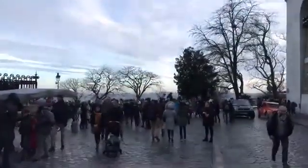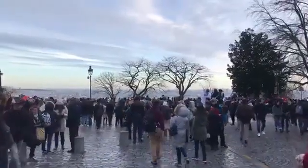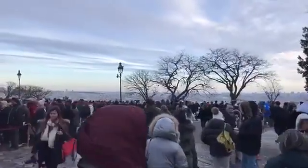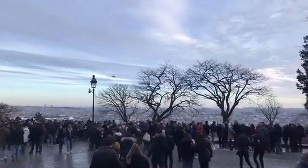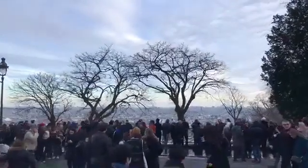One of the fun parts of Montmartre is this view here, highest natural elevation in the city. And I'm going to give us a nice vantage point. I mean, come on, how good is this? It's a good day to be alive, isn't it, everybody? I'm so glad that I can share this with you. And because I've got an extension here, I can actually give you a slightly higher perspective than you would normally get as I navigate through this very substantial crowd today.